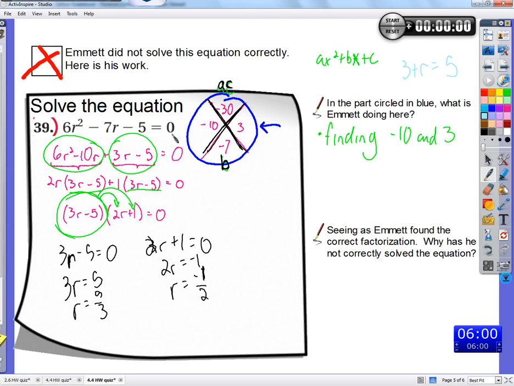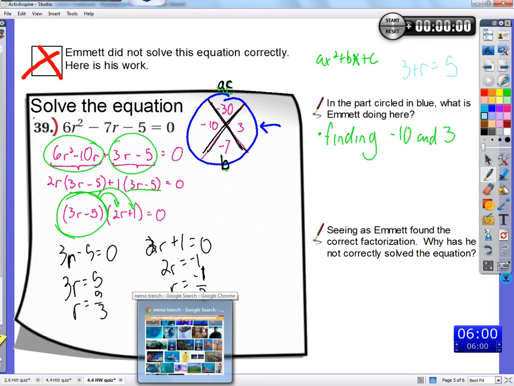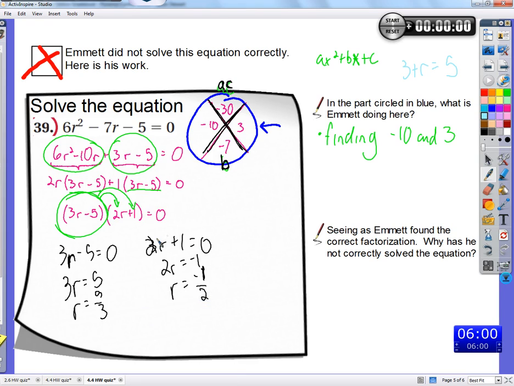And if I'm so clever as to leave the other side zero, then that times that equals zero, which means each one of these has to be equal to zero, making the solutions quite simple to find. I'm just solving these really simple linear equations. These equations that were easy, like way back in the day.